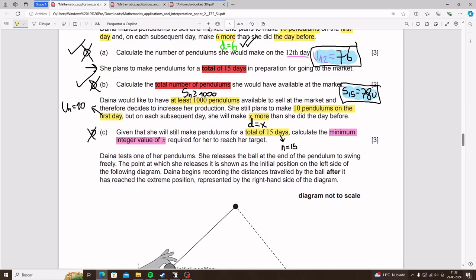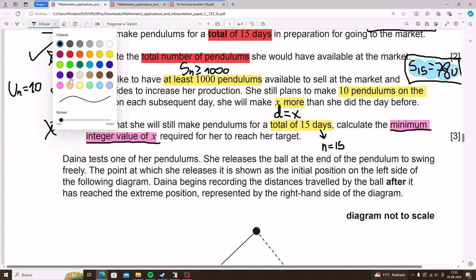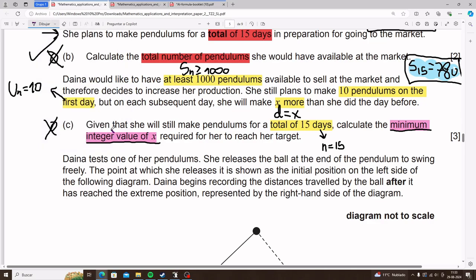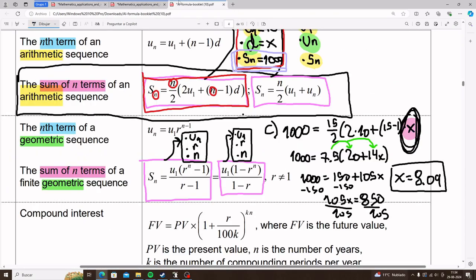That is why over here, they wanted you to answer, what I have in pink, to calculate the minimum integer value of x. So something I didn't talk about earlier, but I will now, is that an integer, ladies and gentlemen, this does show up a lot, so make sure you know it. An integer is essentially a whole number, and a whole number that can be negative, so -2, -1, 0, 1, 2. A whole number that can be negative or positive, but only whole numbers. Got it?